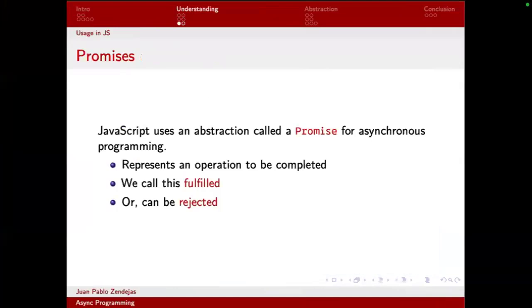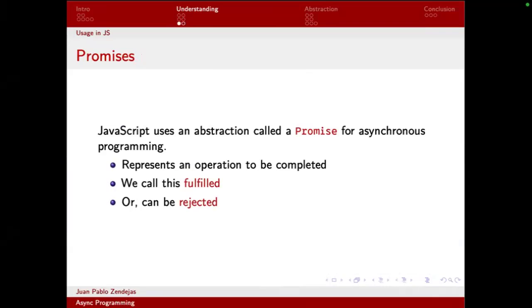So the reason why I wanted you to understand a little bit about higher order programming is because in JavaScript, we have this abstraction for asynchronous programming that we call a promise. So who can guess what a promise is? Who wants to raise their hand and just tell me? How'd you know that? So yes, a promise is just that. It's a pinky promise saying, I swear that I will complete this operation for you at some point in the future, pinky promise. That's literally all it is.